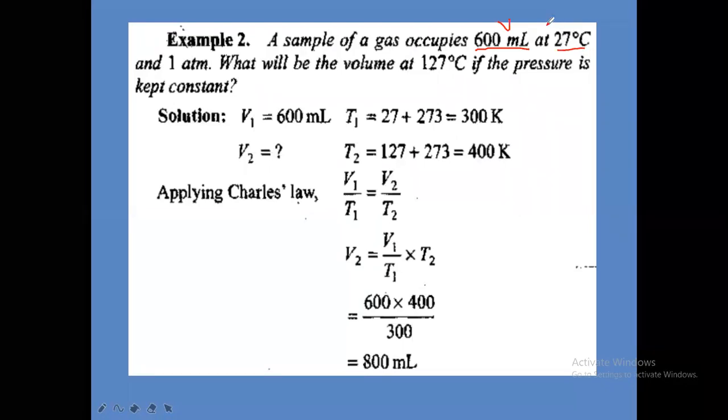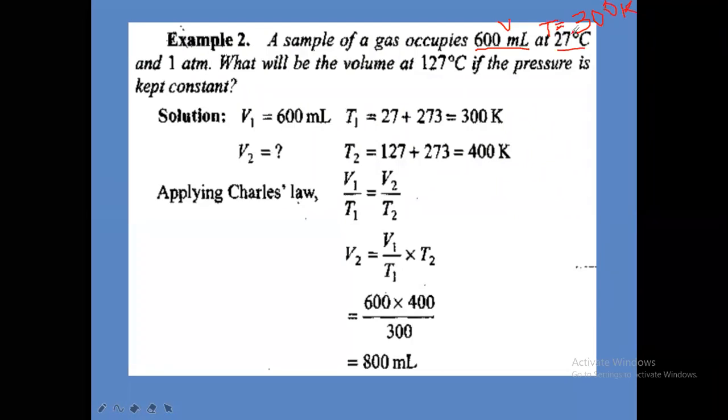Now, do we have to take Kelvin temperature or centigrade temperature in this case? Always we have to take temperature on the Kelvin scale. Kelvin temperature is equal to centigrade temperature plus 273. So 273 plus 27, how much? 273 plus 7 is 280, 280 plus 20 is 300. So 300 Kelvin is given, the temperature on the absolute scale. That is Kelvin temperature. So Kelvin temperature only we have to take here.